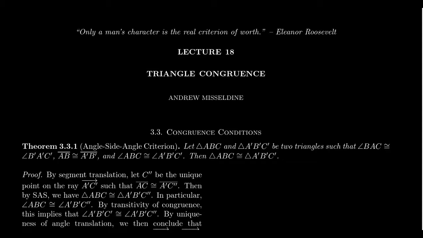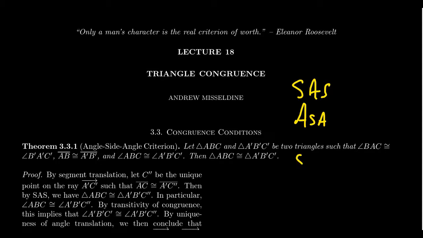I want to draw your attention to the one triangle congruence we have. As an axiom — the sixth axiom of congruence — we have taken upon us the side-angle-side axiom. What we're going to do in lecture 18 is develop other triangle congruences. We'll see that there's an angle-side-angle congruence: if two angles are congruent and the side length between them is also congruent between two triangles, the two triangles would then be congruent. In the next video, we're going to prove side-side-side and side-angle-angle. So we'll have these four different triangle congruences in congruence geometry.